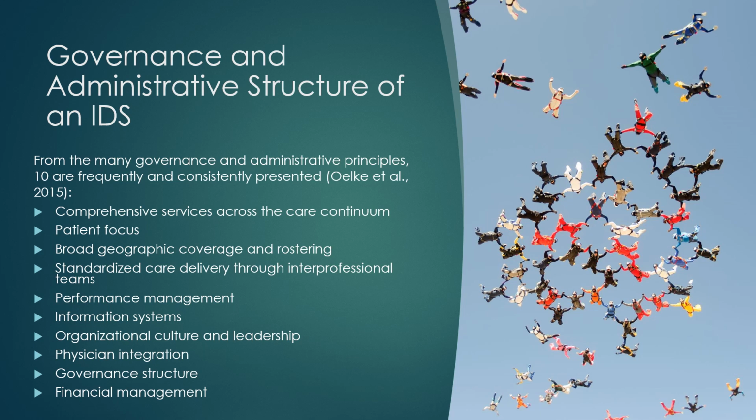This one is from Olk et al. 2015. 1. Comprehensive services across the care continuum. 2. Patient focus. 3. Broad geographic coverage and rostering. 4. Standardized care delivery through interprofessional teams. 5. Performance management. 6. Information systems. 7. Organizational culture and leadership. 8. Physician integration. 9. Governance structure. And 10. Financial management.